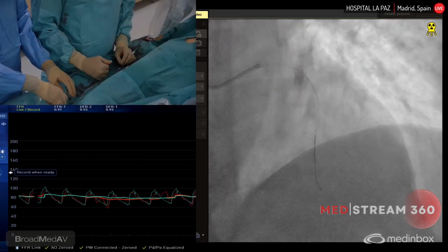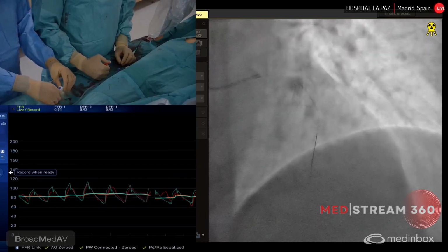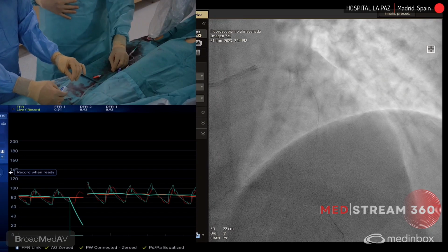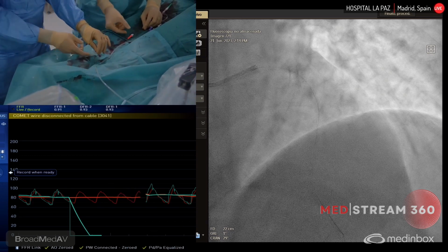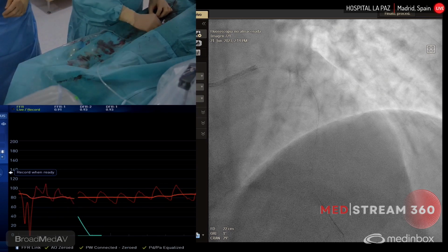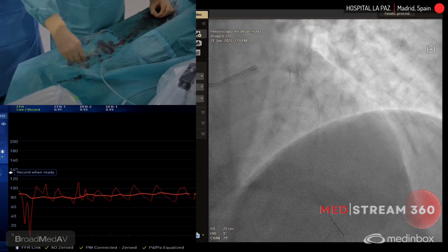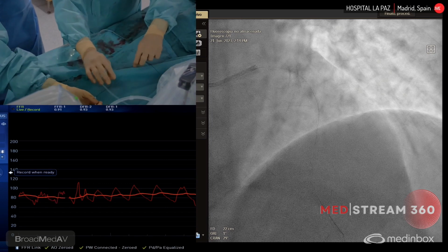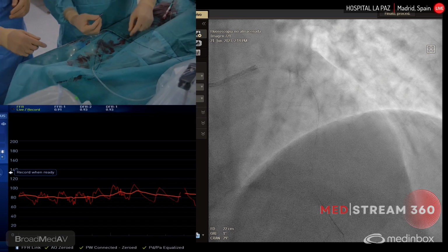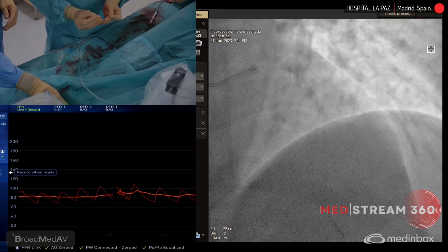We can disconnect this, no? To be more comfortable. Yeah, you can disconnect to perform the OCT. I don't know if you are seeing my hands with the camera. Look, this is quite easy. You push the button, and this is disconnected, and it's the same to connect again. So we're using this wire to perform the OCT and eventually the PCI if it is needed. This is a crucial part of the study. We are doing the OCT, and then the analysis of these results is crucial to include or not the patient in the study, because it needs to have some criteria of vulnerability in the plaque.